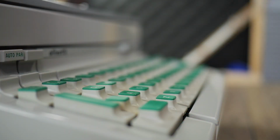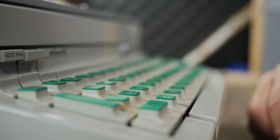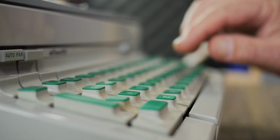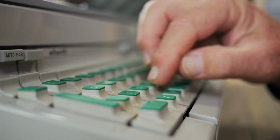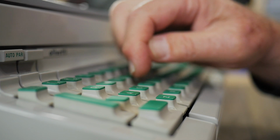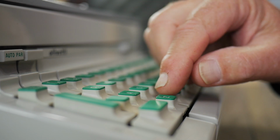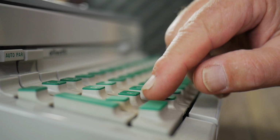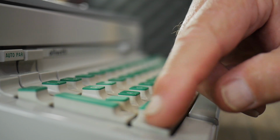One of the most distinctive features of the Praxis 48 is the keys. From the comments I've read in blog articles in the past, people are polarized about these keys. You either love them or hate them. The key tops themselves are quite small, around a centimeter square. They have a sharper corner on the back of the pad and more rounded corners on the front of the pad. What's really notable about the styling is that the key tops are on a little mesa or plateau that curves back down to the wider key part itself.